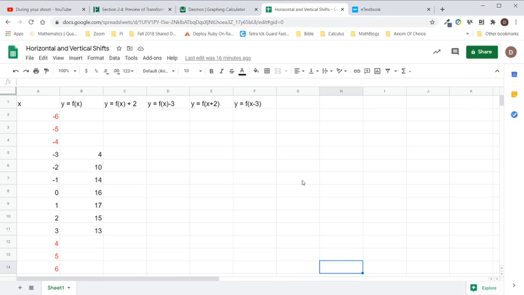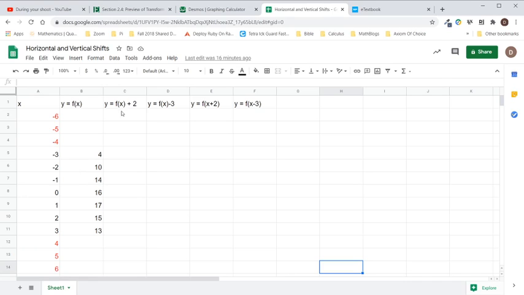So what we're actually starting with here, you can see over here that I have a little small bit of data. It's in black. This is the one that's actually given in the Canvas web page. Now you can see I have some numbers up here in red. Those are the ones I'm going to use eventually, but I'm not using them right away. So they're giving us a table. So for example, I can see that when you plug -3 into the function, you get 4. So f of -3 is 4, f of -2 is 10, f of -1 is 14, and so on.